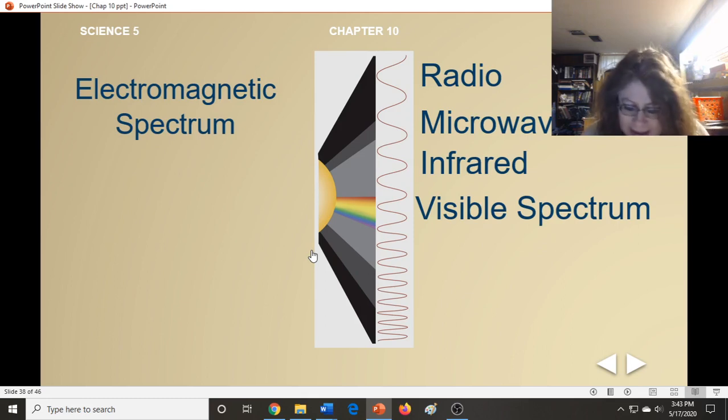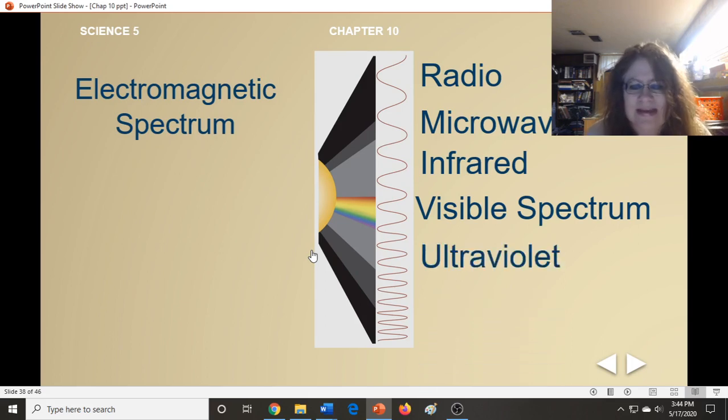Now we are on page 256, shorter wavelengths. Other waves in the electromagnetic spectrum have wavelengths that are shorter than that of light. Because the waves are shorter, the frequencies are higher. These waves are also invisible to humans. The next part of the electromagnetic spectrum is ultraviolet light, which might sound familiar.